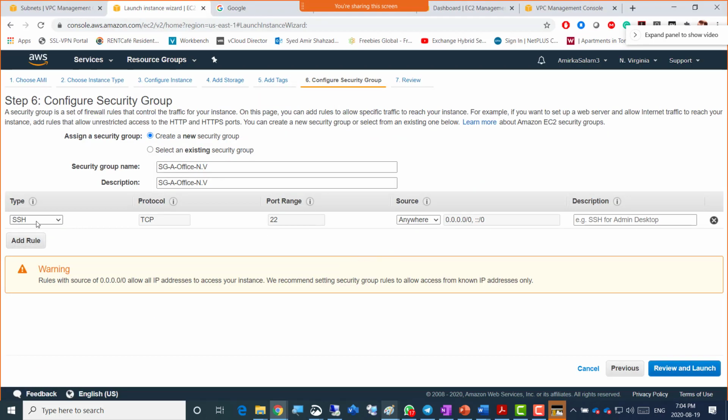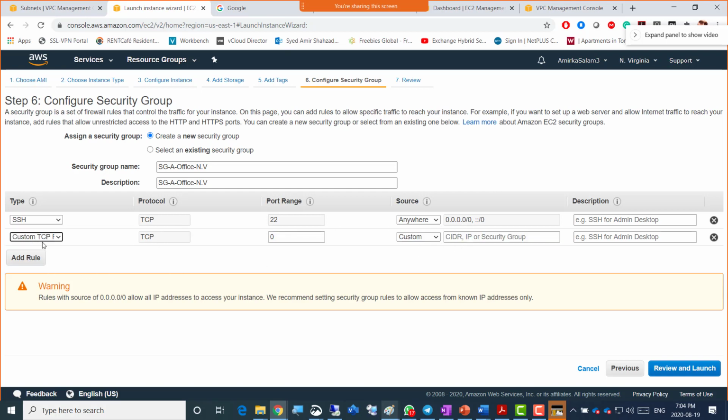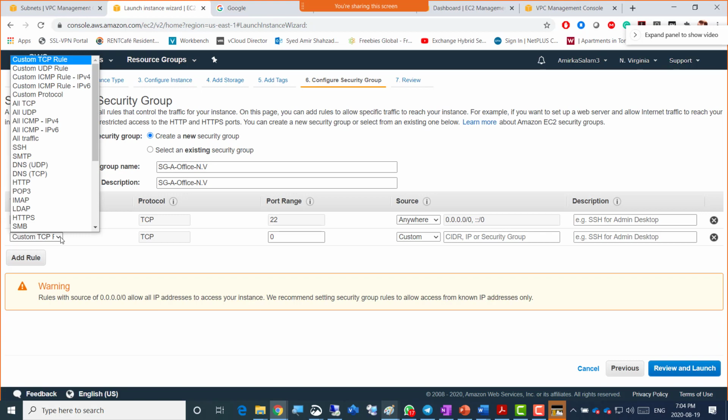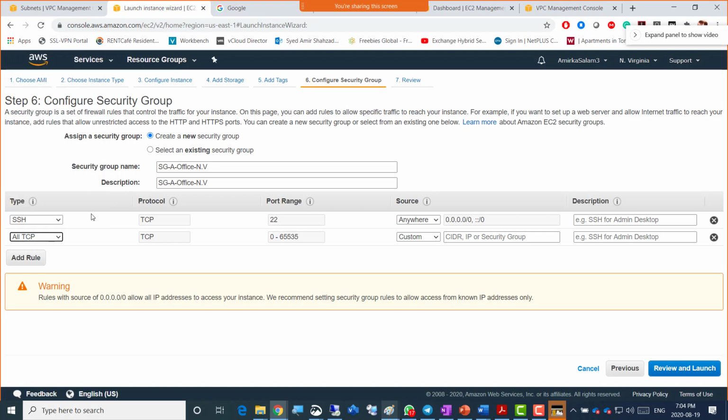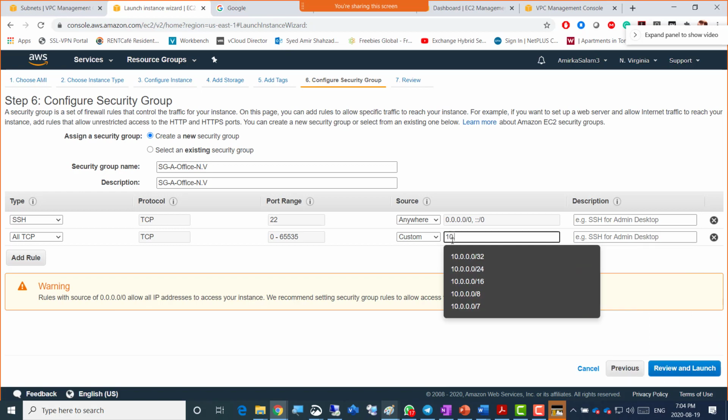So I'm just going to allow SSH. Whenever we want to connect, we can connect to this. Second thing is I'm going to add a rule here, and that would be all TCP traffic, right? So all TCP. It's going to be connecting from a custom IP range, and that is 10.200.0.0, which we are about to create.